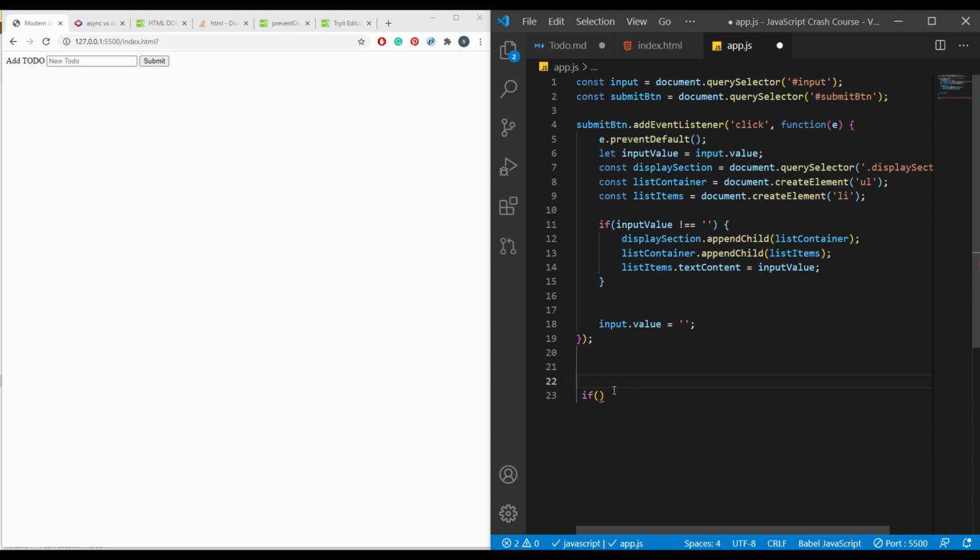All right. So this basically means that if it's not an empty string, it's not equal to an empty string. That's all it's saying. If it's not an empty string, so there is something here, then you create the div and the list, and then add the input value to the text content. And then you get rid of everything once it's done. So if I save this and do it again, buy milk, and then enter, you see right now it's working. Now if I enter again, not working. If I do submit again, nothing's happening.